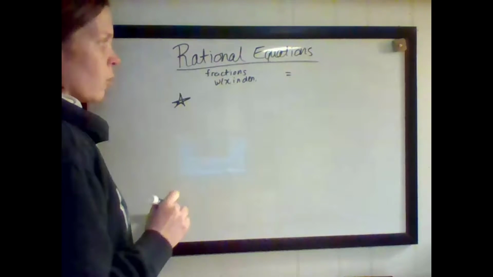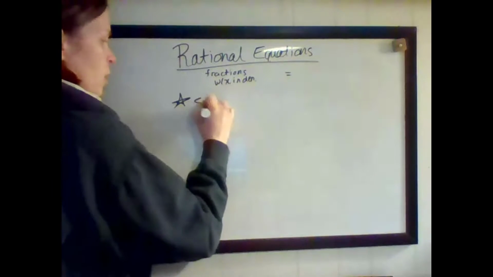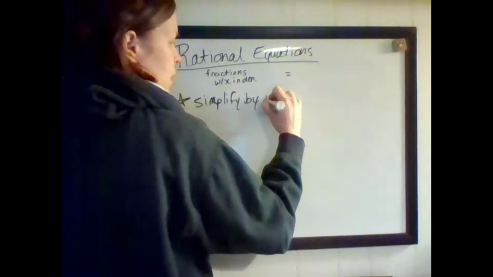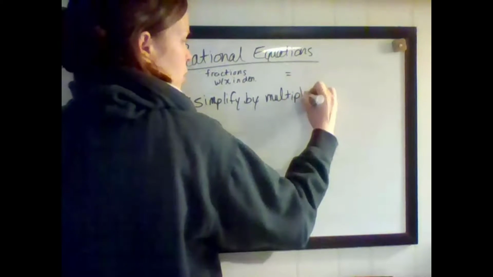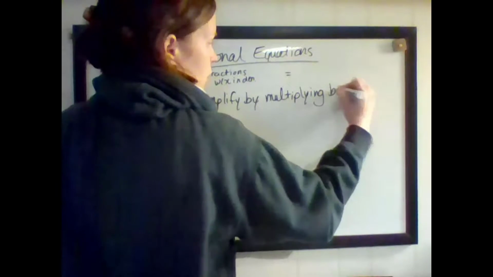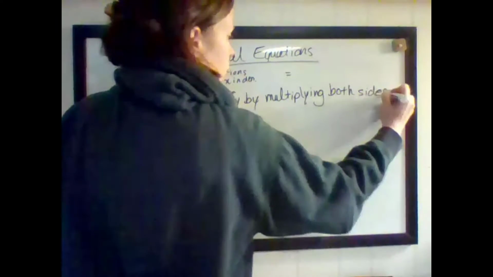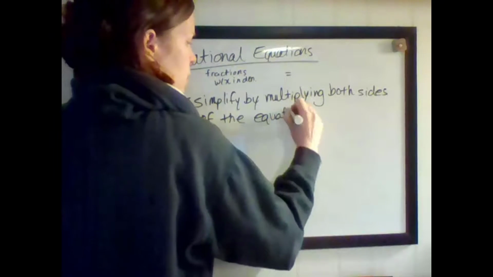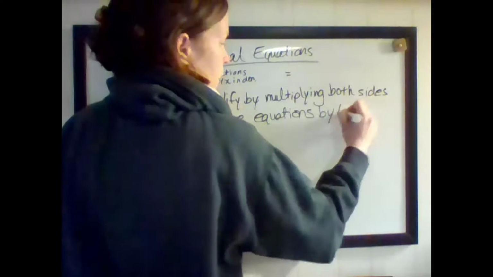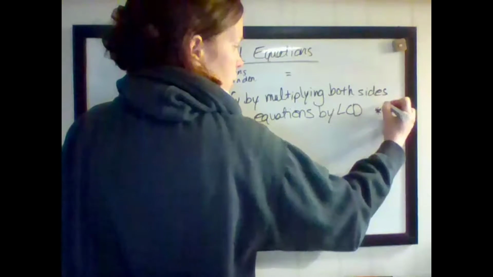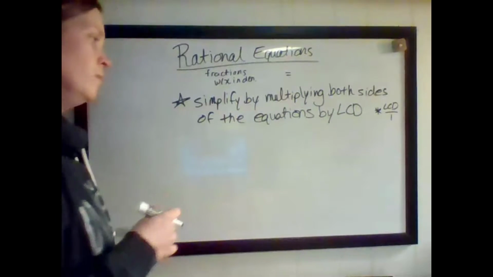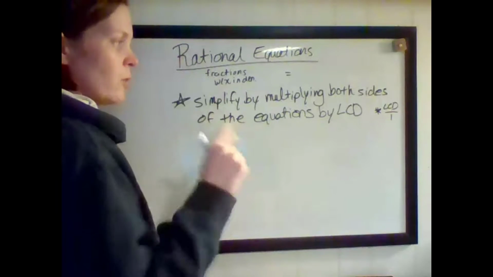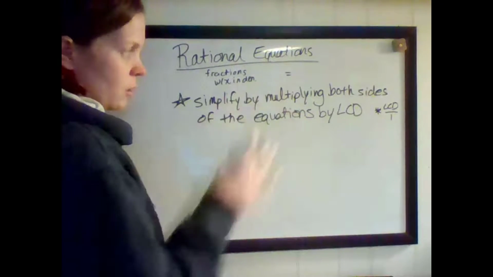So how we work these out or simplify these is by multiplying each side of the equation, multiplying both sides of the equation by the least common denominator, by the LCD. Or even think of it like we're doing the LCD over 1. Keep in mind that we're doing this to both sides, so every single term we need to do this. That's going to drop out all the fractions.